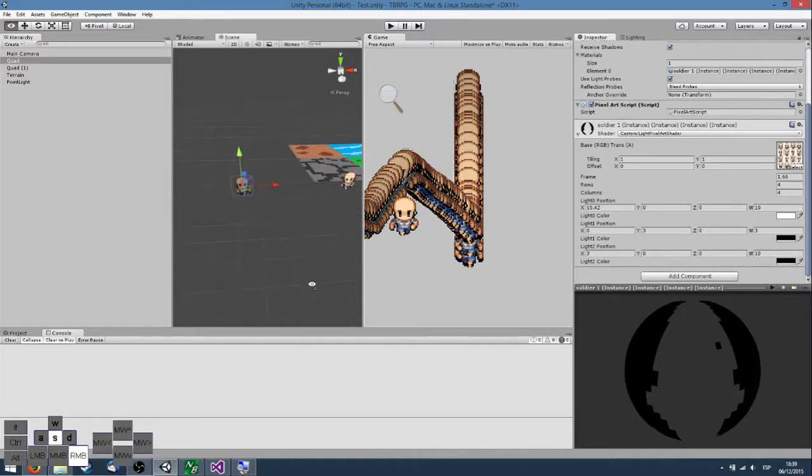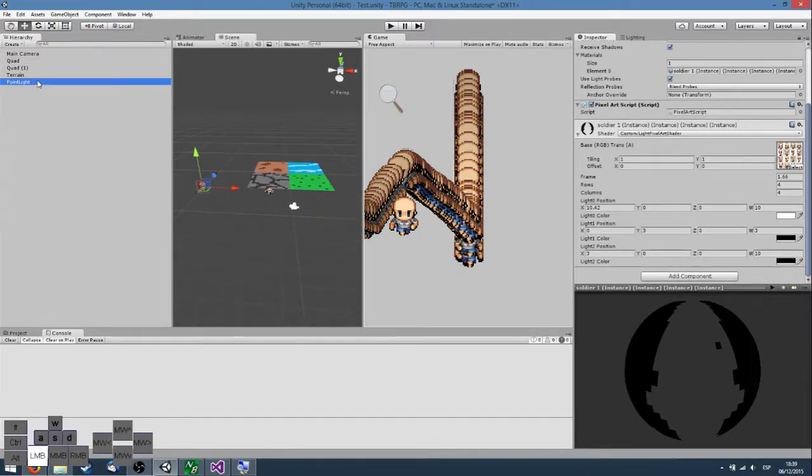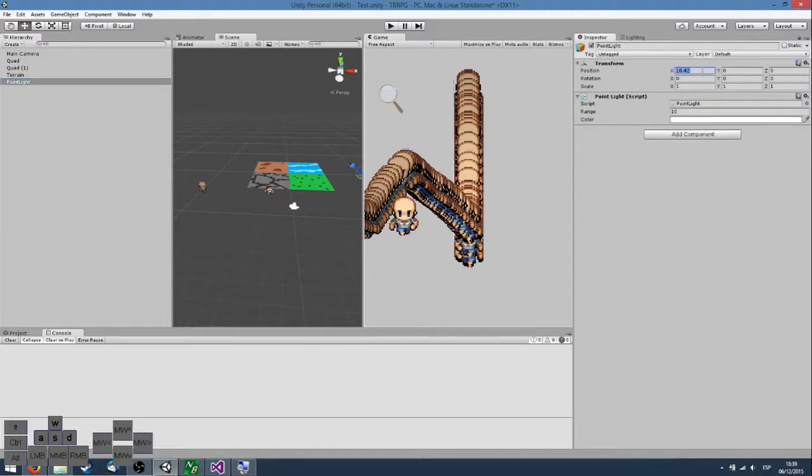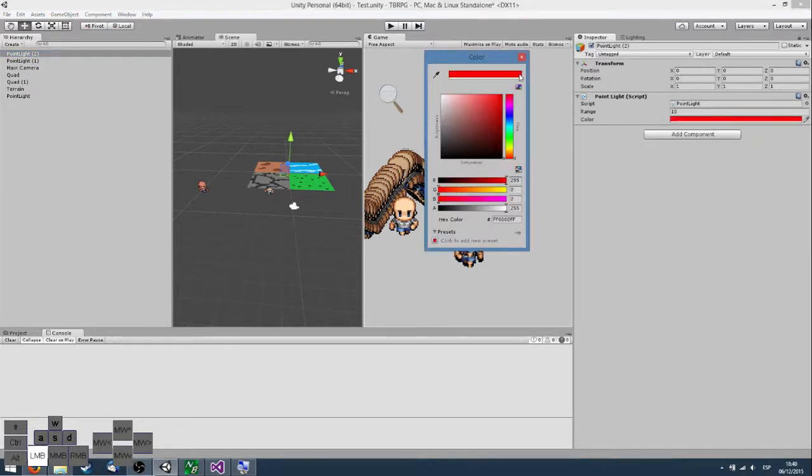Okay, that might be a failure in the shaders, so let's keep this light at 0, make another light. You can see the sprite gets more illuminated.